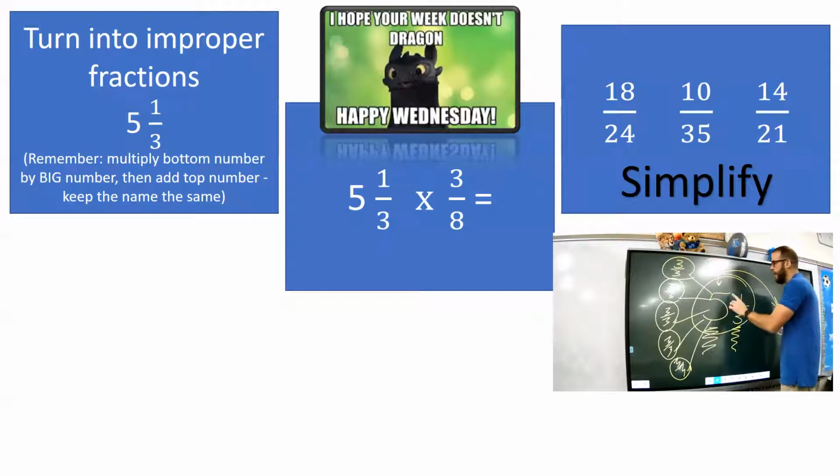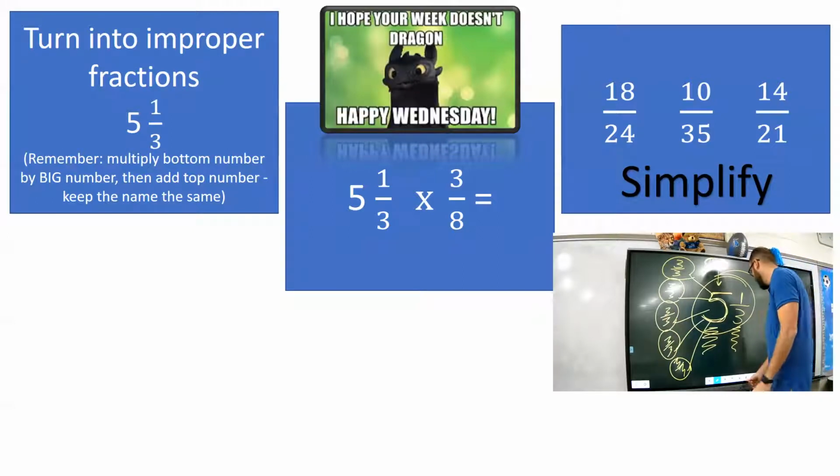But do you only have 5 that you're turning into thirds? No, you also have 1/3. So you have not only 15, but you also have 1/3. So turning the whole thing into thirds, it's equal to 16 thirds. Okay, so your answer is 16 thirds.